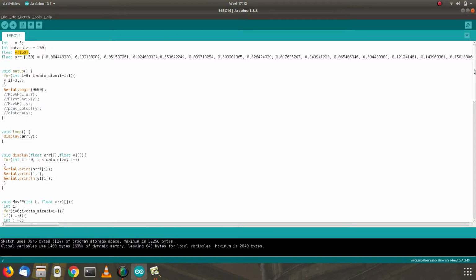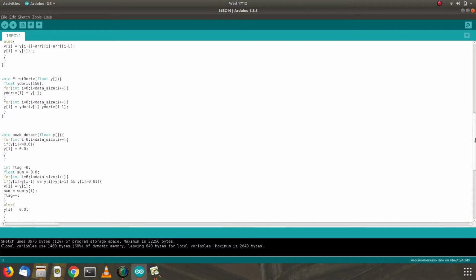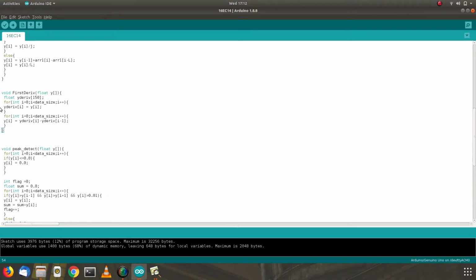Now we would be taking the first order derivative of that function. For the digital domain, the first order derivative can be defined as the difference of elements, given by y[i] equals the ith element minus the (i minus 1)th element.